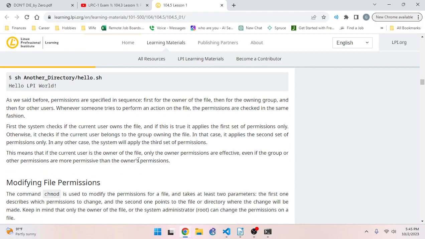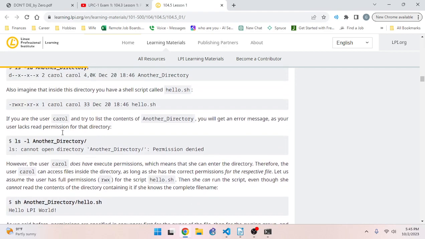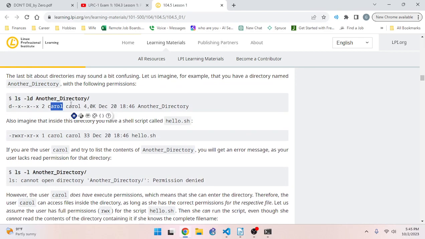If the current user is the owner, then only the owner permissions are effective, even if the group or other permissions are more permissive than the owner's permissions. So it only applies to you depending on what you are. It does not overwrite the permissions that you have.